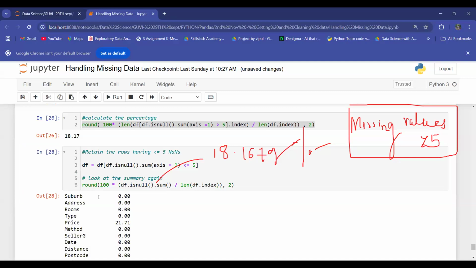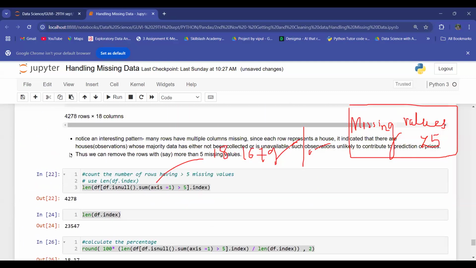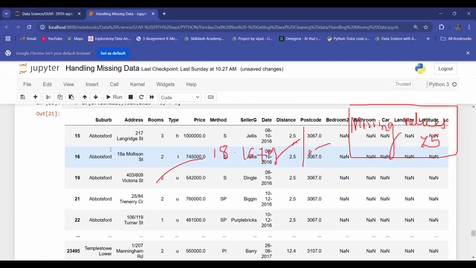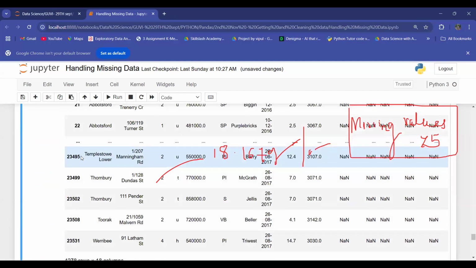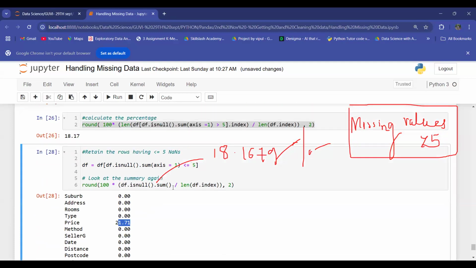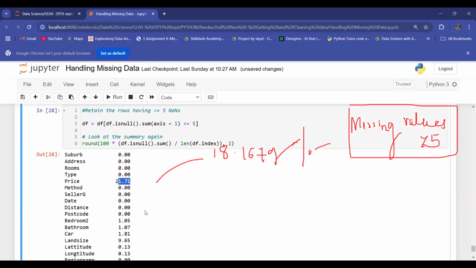We'll get a column wise summary of your data. In this column, suburb, how many null values are there? We have 0. In price, your missing values are 21.7%, right?